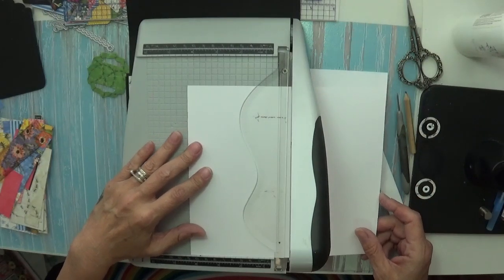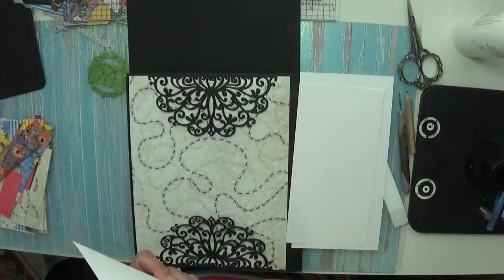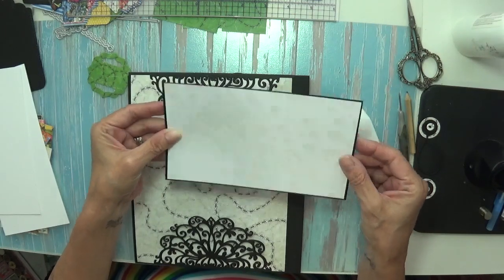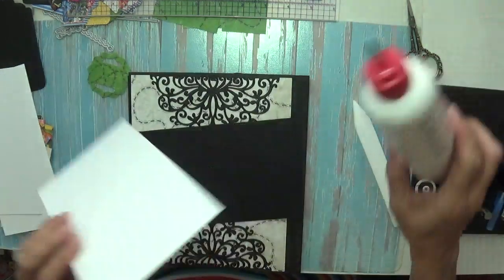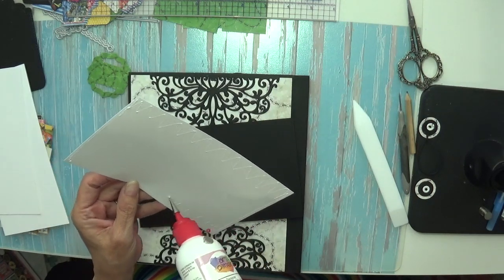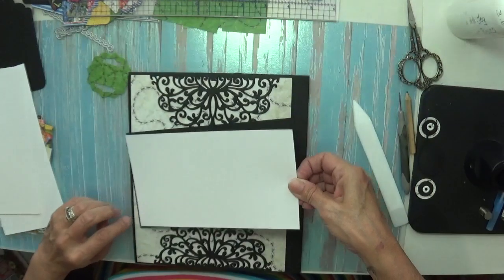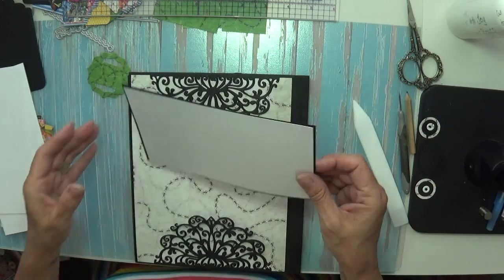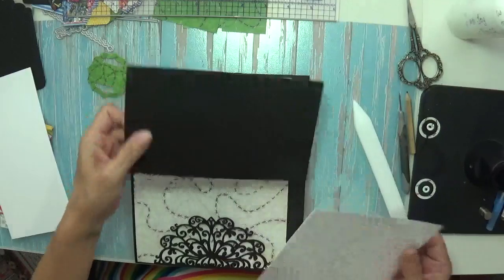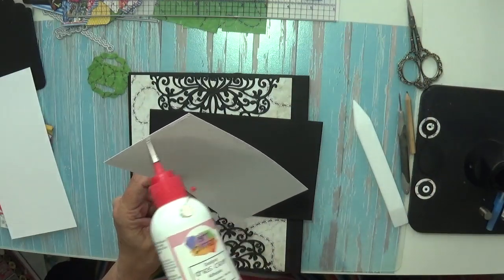By 4 1/2. That's going to leave me short on the back, I think. Yeah, so I'm gonna leave it plain white on the back, and then I'm gonna have DSP on the front. Or we could just add that card, which is short, and then we could just add some strips of DSP onto that, and then leave the plain one at the back. So that's the right length, and then have a nice strip of DSP down there. Just gives more photo space.